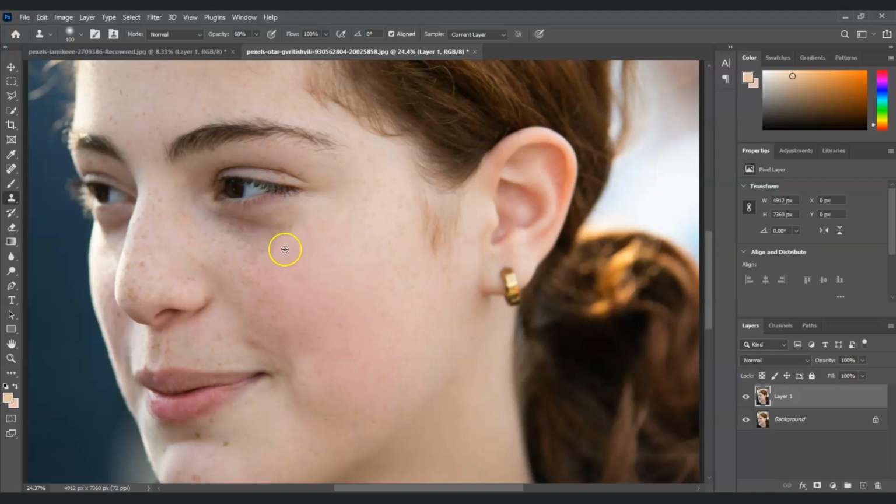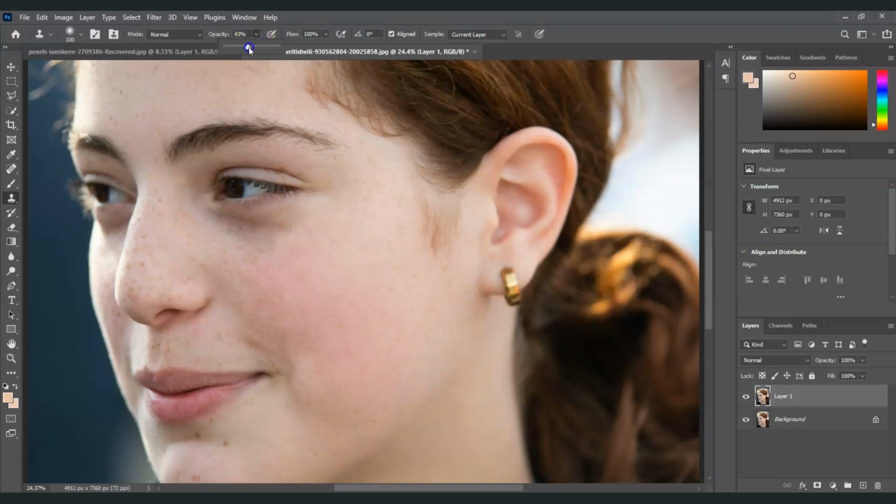In this part, we're going to get a sample area from this darker skin tone over here, so that it will still look natural. All right, I think that's too much.